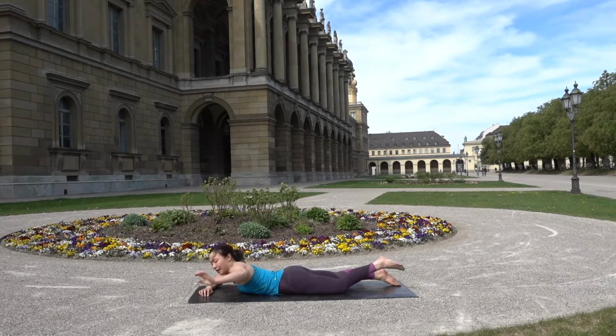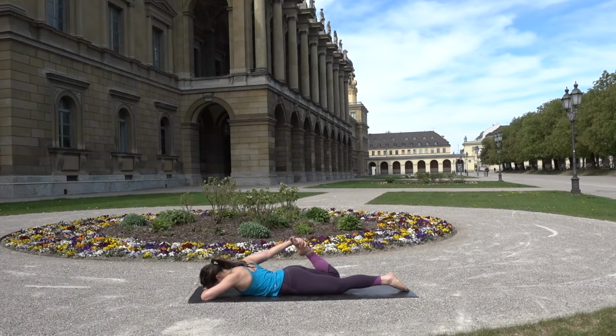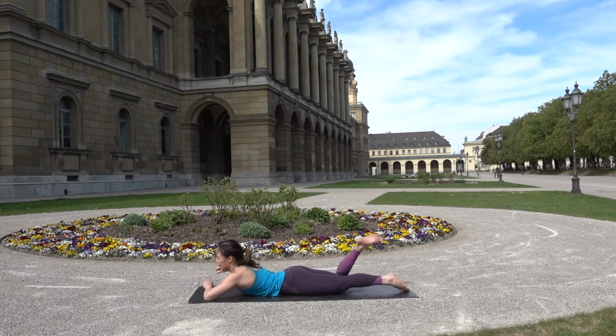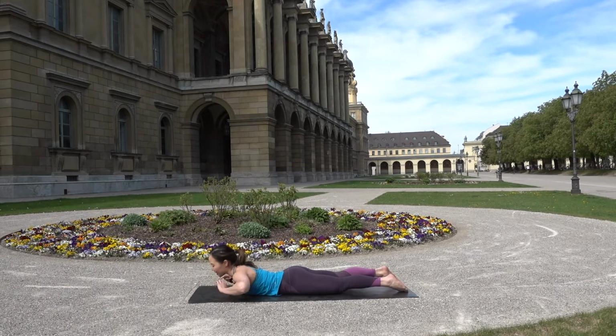That's it. Okay, let go. Left hand, left leg. Okay, let go. And make sure your hip is pushing into the floor, yeah? Good, good, good. And up, down, and down, down.